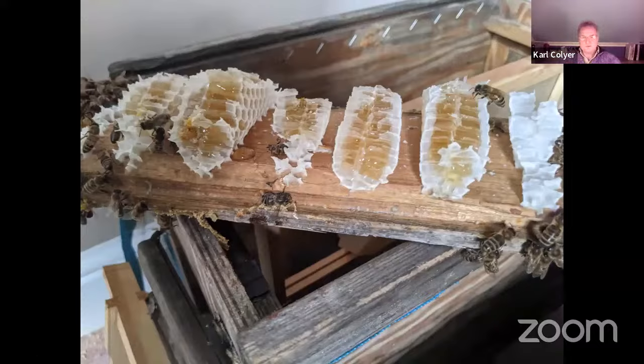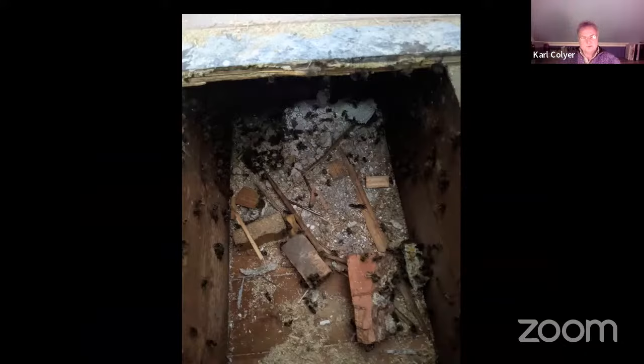Taking the bits up from the floor, you've got to remember to pick up the honey. And like I said, it does get sticky very, very quickly. So job number one is to try to get stuff to go over the nuc box, scrape it in, and if you've got a handy hand, so much the better. With the colony out, it's empty. And because this one was a relatively new one, it was lovely and easy. So that took around about half an hour after cutting through the wood to get to that stage.